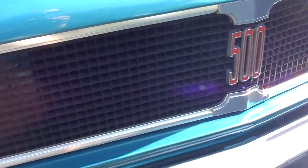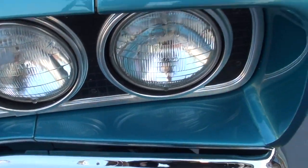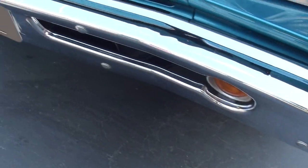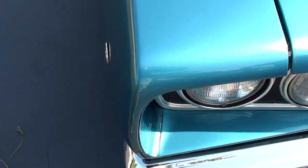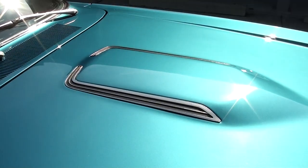Look how nice this car is. There are a couple of little marks on it but those were on it when I sold it, and he has just kept this thing impeccable. I think he replaced the front bumper so it's got a brand new front bumper. Gorgeous, slick paint. It's got the power bulge hood.